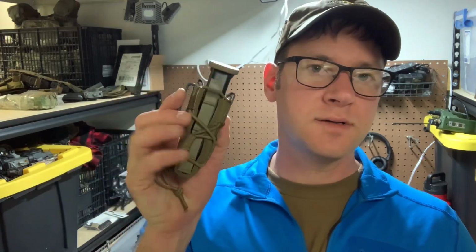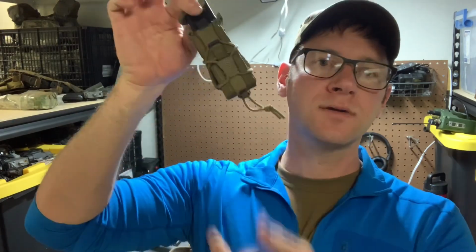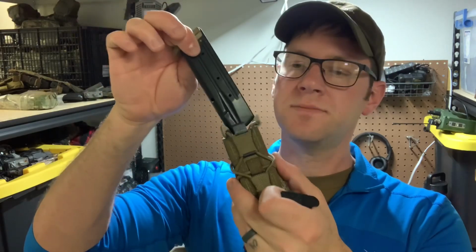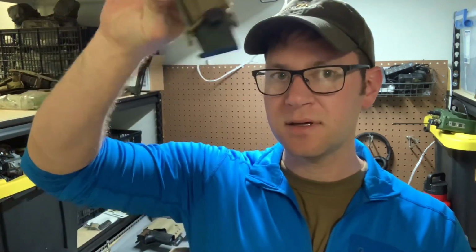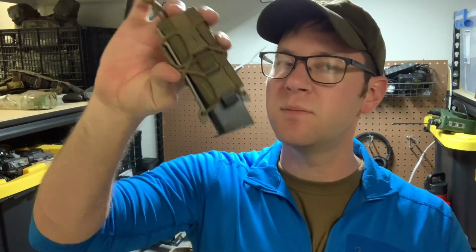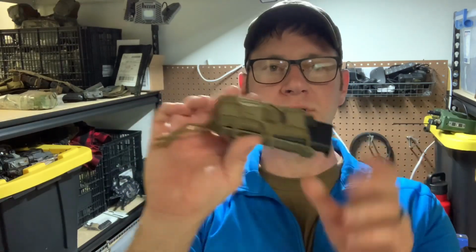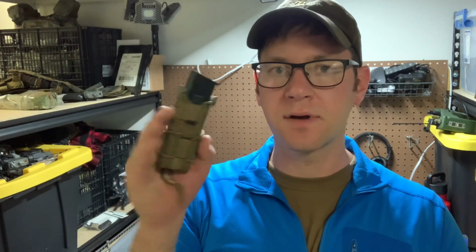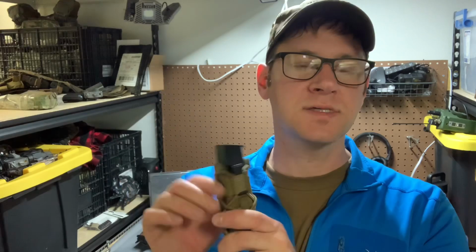All right, so we've got our double stack 320 mag in here in the Taco, and the retention is perfectly adequate. I can draw it easily, I can reinsert it easily, but it's in there, and it's not coming out. Then we switch over to something like a single stack 1911 mag, and it's still in there pretty good, but I can feel it moving just a little bit. But we can take up that slack with the bungees. So if you're going single stack, double stack, you definitely want one of these options versus something like the FB.